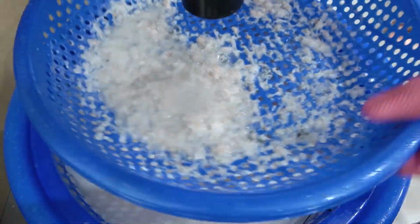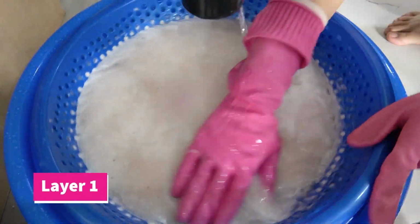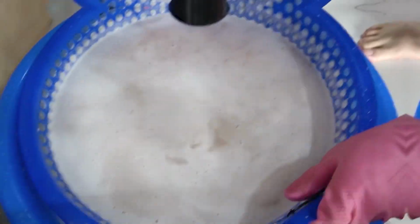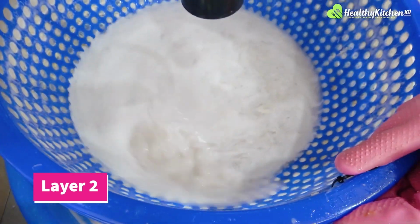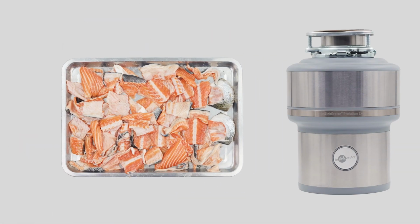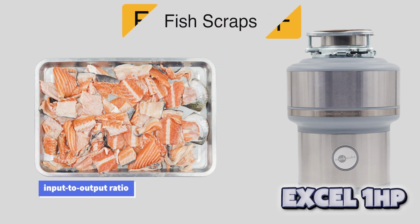We then proceed to categorize the output materials using the colander with large holes as layer 1 and the colander with smaller holes as layer 2. To assess our performance in this test, we focus on how much of the input load is left over and how finely the output materials are processed.